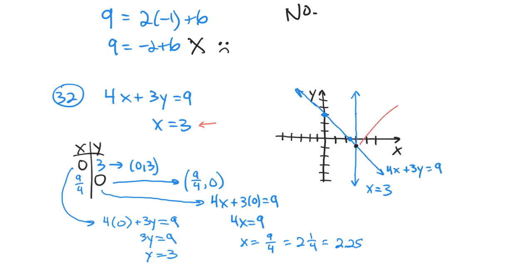So looking at that point, it looks like (3, -1). And that is what the answer is. So you can see that it's a little tricky graphing these, which is why we only do this in 4.1. In 4.2 and 4.3, we're going to find much better ways to do this. But this is how we have to do it now.